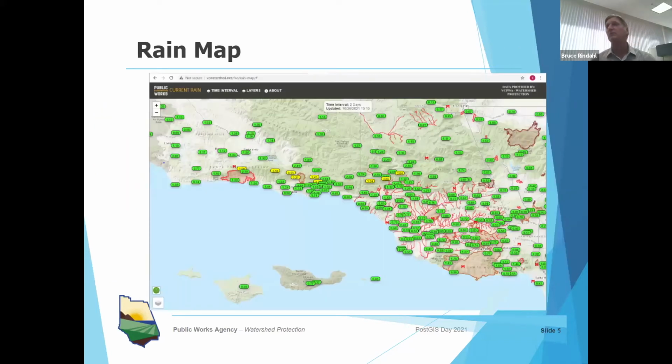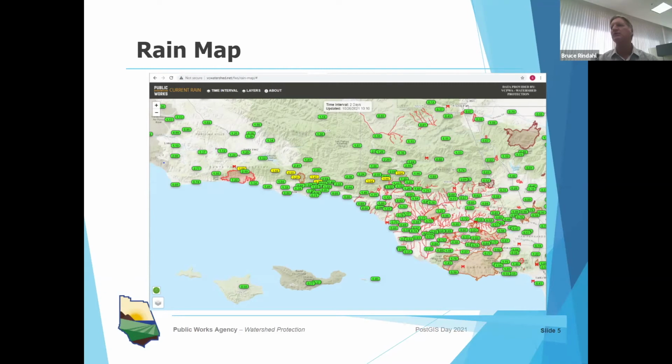So what we do is we then put the GeoJSON file on the map, and this is typical. This is what we typically look like when it rains, which it doesn't a lot lately right around here in Southern California. But then with the GeoJSON file, we have the location, we have the information, we have a lot of metadata along with it, and we can color code and see on the map how much it's raining, where it's raining, and get a lot of information very quickly on a web page just by reading the GeoJSON file the PostGIS just created.